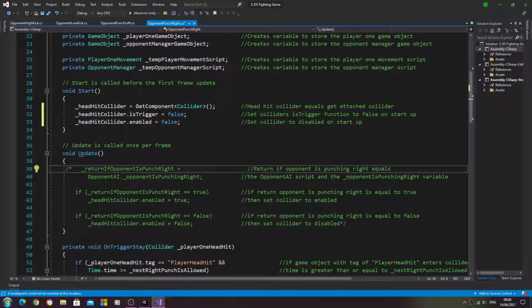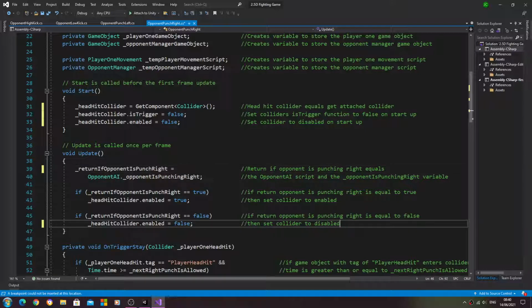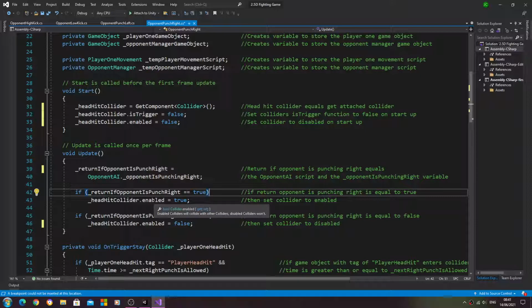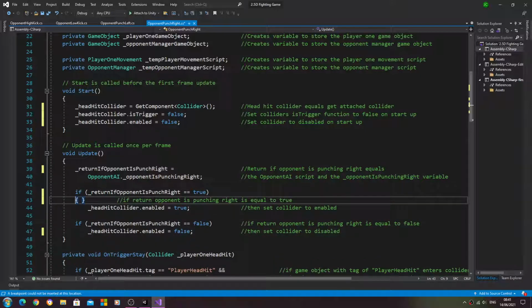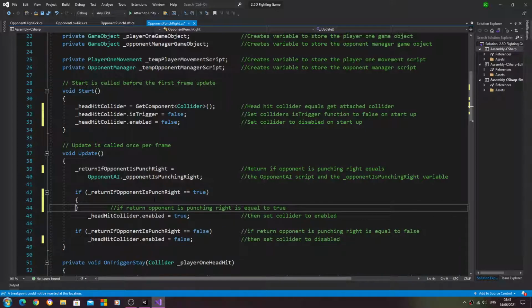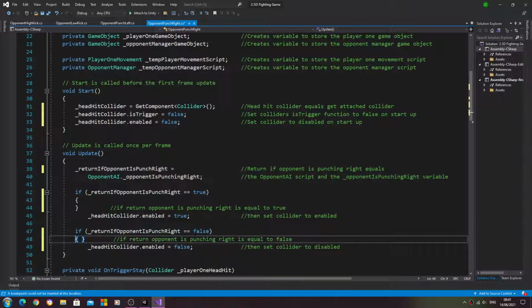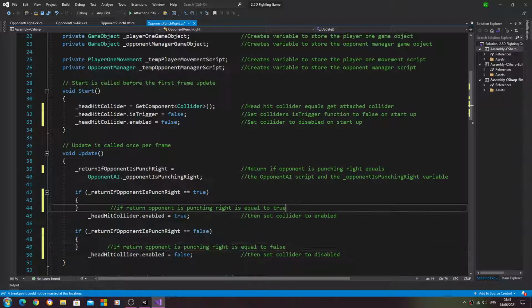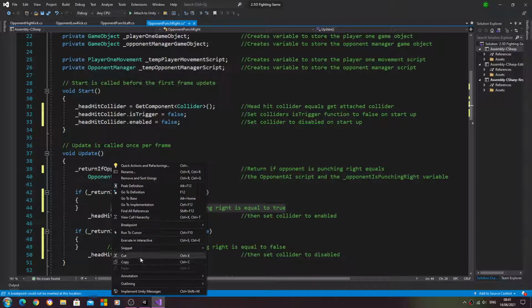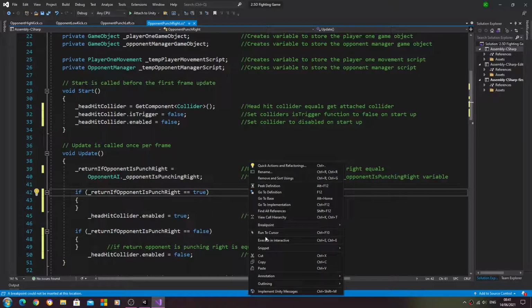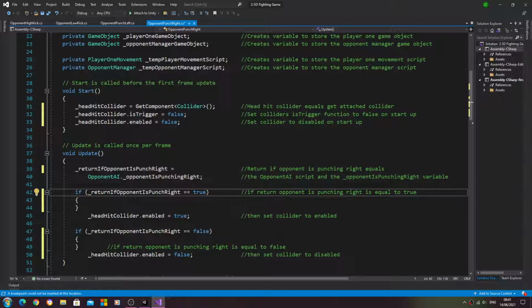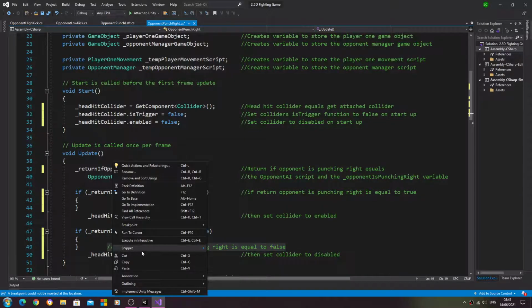And now we can turn to this code that we commented out in the void update. We'll just uncomment that. And what we're going to do with the if blocks, we're just going to expand them by opening and closing the brackets at the end. And then we'll just cut and paste the comments back where they should be.